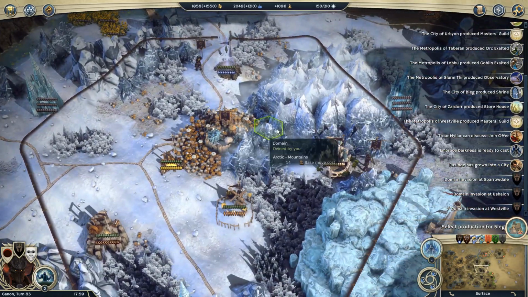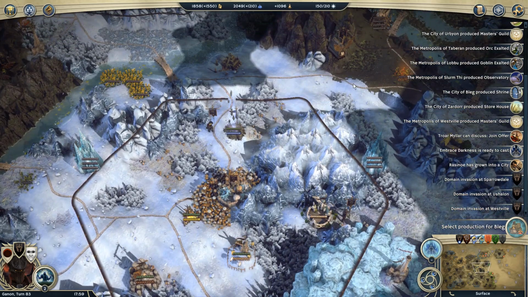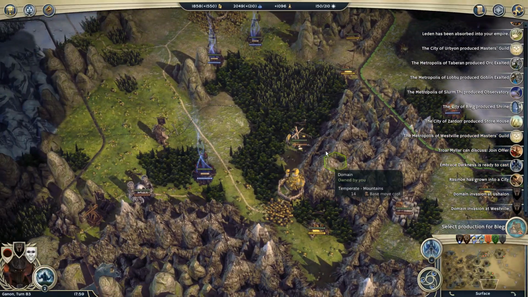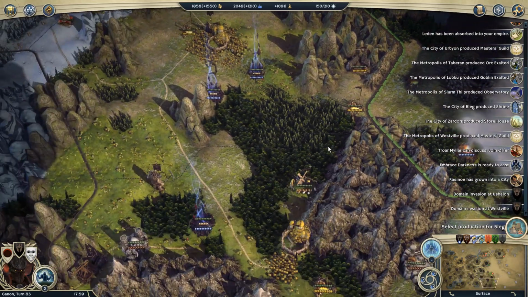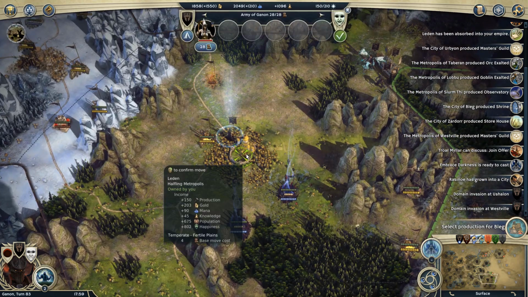Domain invasions all over the place. I already took care of that one. I believe that was the spiders. Sparrowdale down here. Where'd Green go? I think he sent his flyers back to guard their city. Okay.